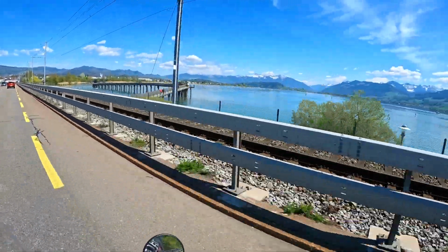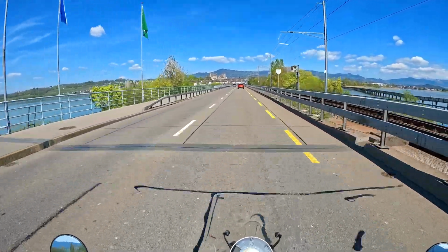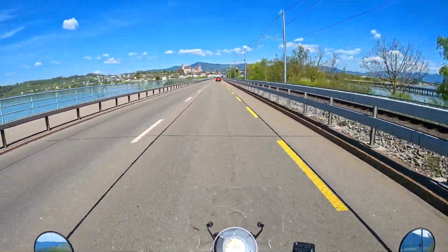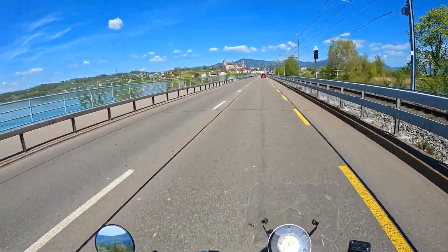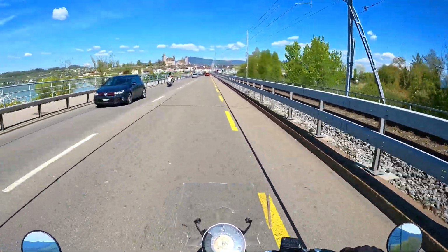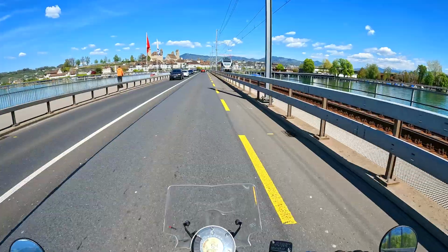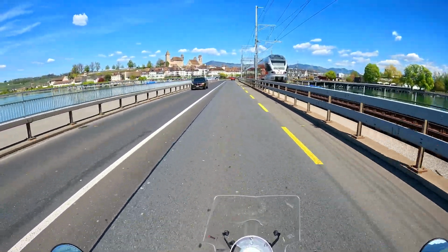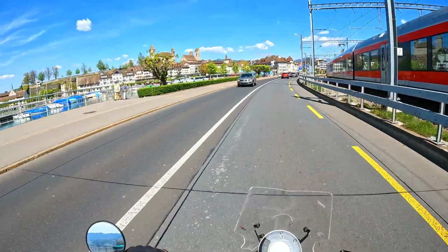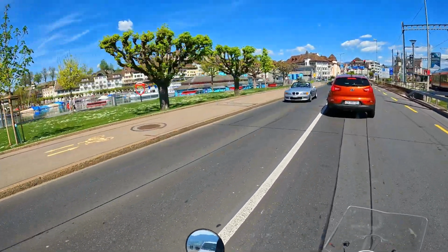Now we're on the bridge. Look at this view. Beautiful mountains on the right, lake on the left. And I thought we were done with the castles for today, but hey, Switzerland decided something else. Got treated with another one. I've not seen our Grand Tour Switzerland sign yet, it had to be in the middle of the bridge, according to the internet. Maybe we've missed it. But hey, look at this. Nice playground over there. And there is our sign. Hell yeah. That means I'm gonna treat myself with some ice cream over here in the village. Get a picture over there. Stunning, stunning.